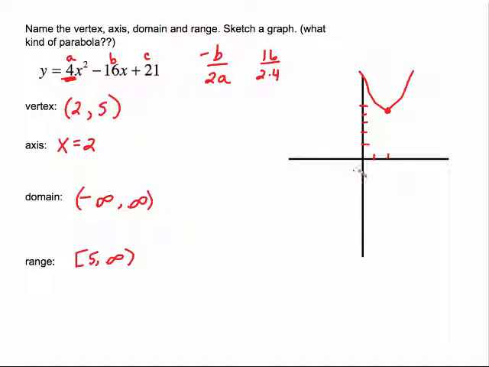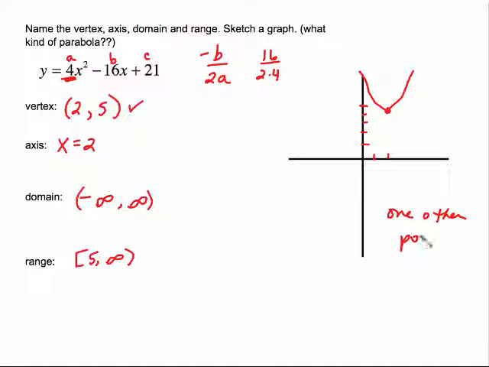Now, when you do this on MATLAB, it's going to ask you to pick the tool. You will pick the vertical parabola tool because it is x squared. That makes it a vertical parabola. You will have to plot the vertex. We found the vertex. And you will need to find one other point.